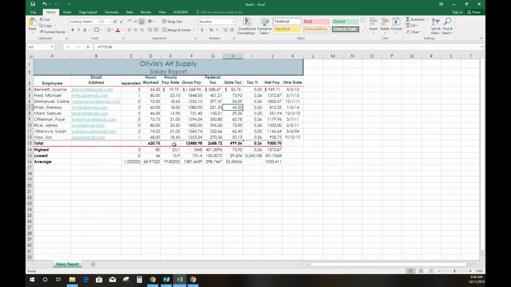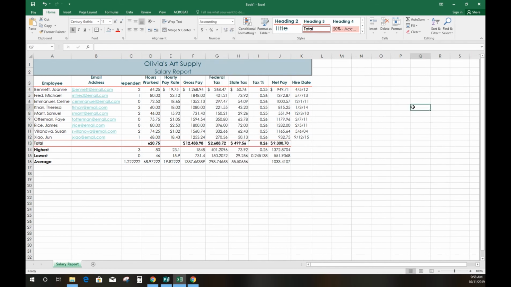And then you want to do the same thing for your total. So I'm going to highlight those numbers, hold down my control key, select net pay, and change it to accounting. And then we want all the other numbers to have commas.